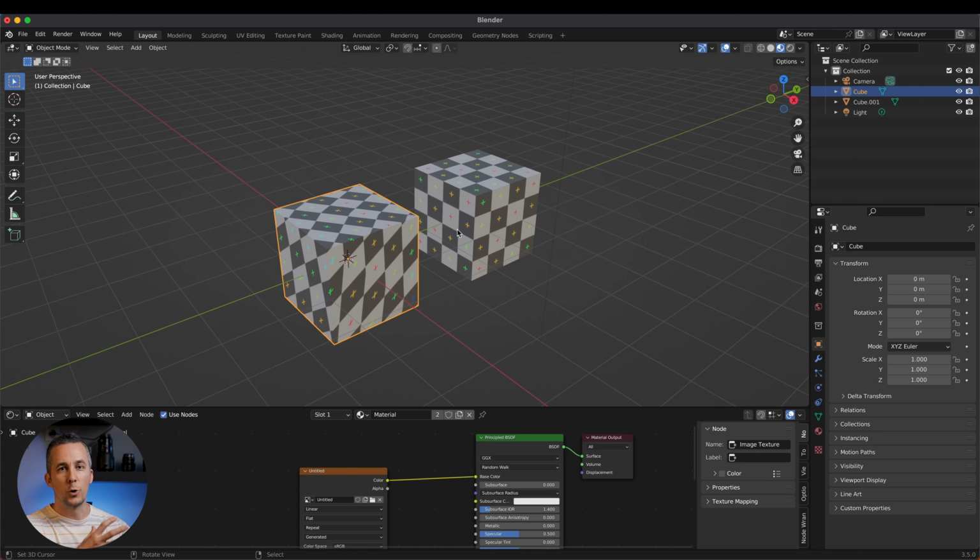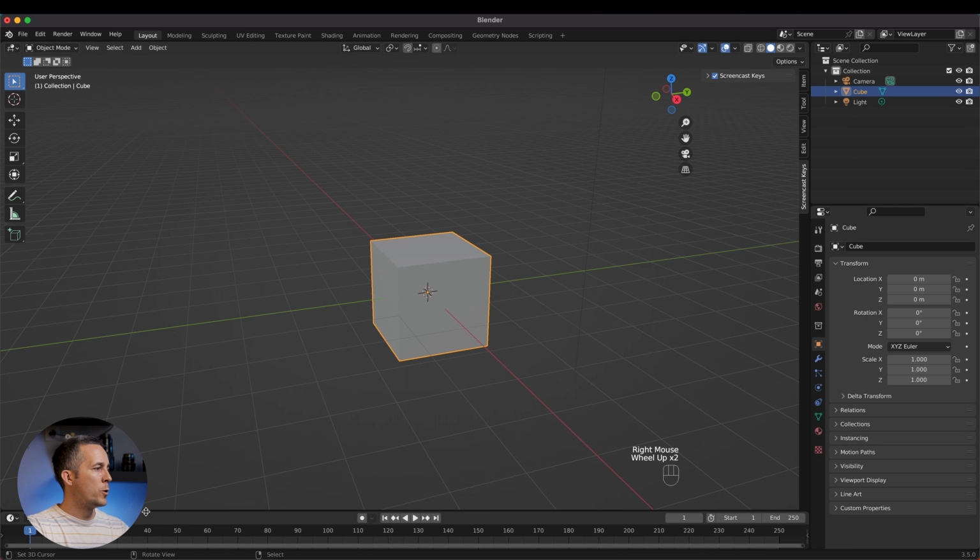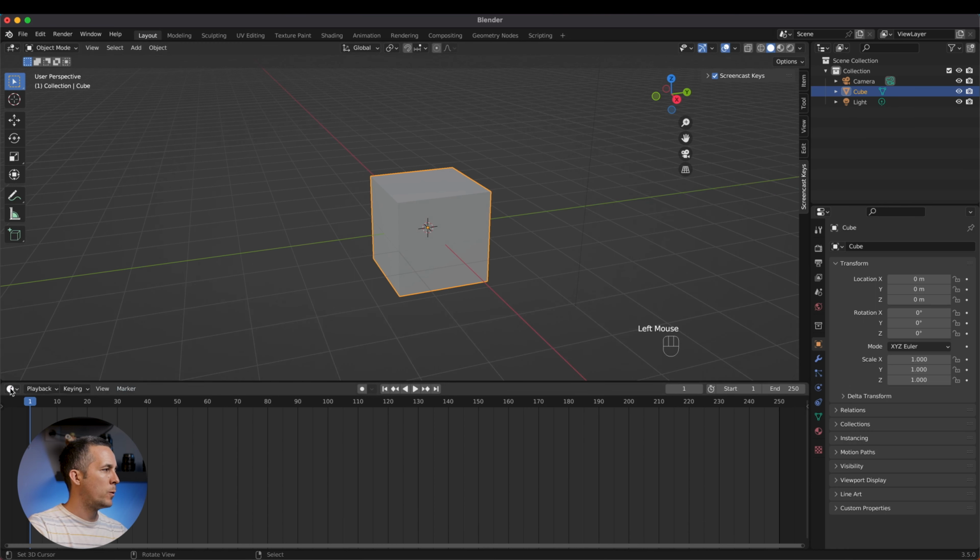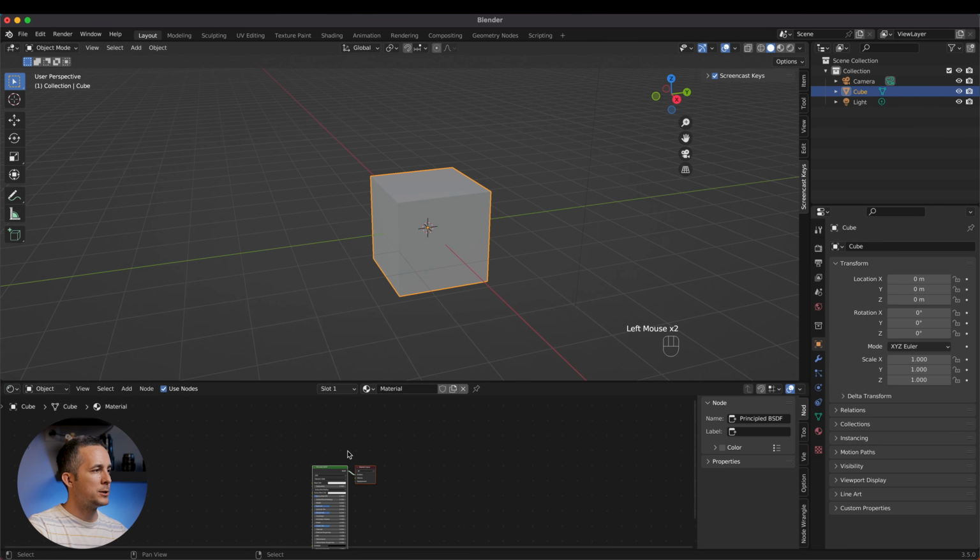Let's start with a new Blender file right here and we will start with the default cube. In order to see what we are doing, I want to go right here and add a shader editor. I want to apply some materials, so here I want to add an image texture. Okay, let's zoom in a little bit and connect the color to base color. Now I want to set new, and from generated type, I want to go with the UV grid. Press OK. And in that way, we are getting that checkerboard texture.